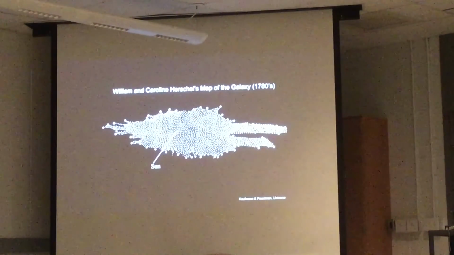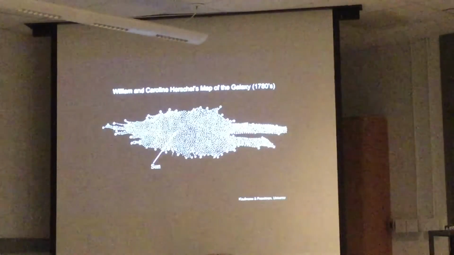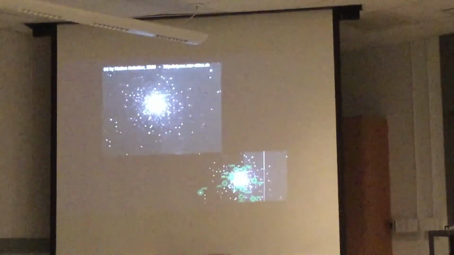And so as a result of that, you can get the impression, if you just count stars, that you live near the center because you can see about the same distance in every direction. And so it looks like you're in the center when actually all you are is in the center of your local region of the Milky Way galaxy as far as you can see due to the dust in it. And so this was very deceptive. It's a good idea, as Phil Plait said, but it wasn't going to work because of the fact that there was all that absorption by dust that they weren't aware of back in the 1780s.